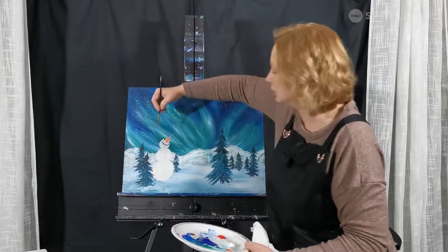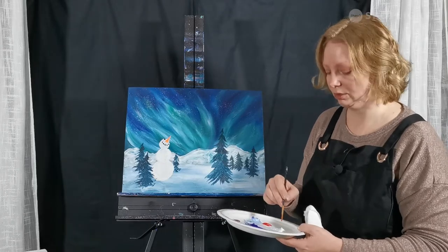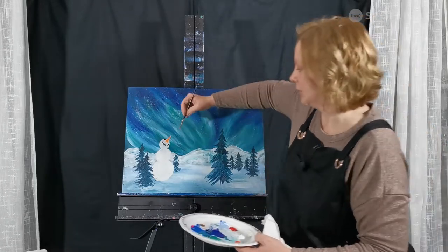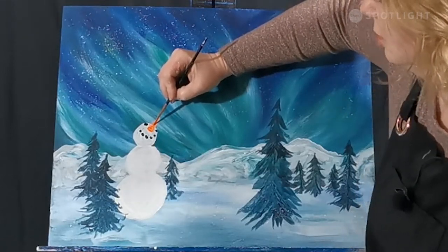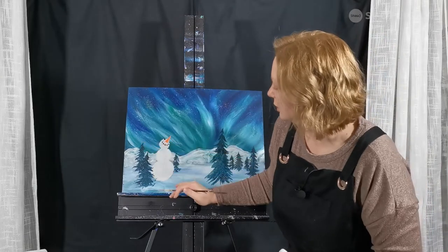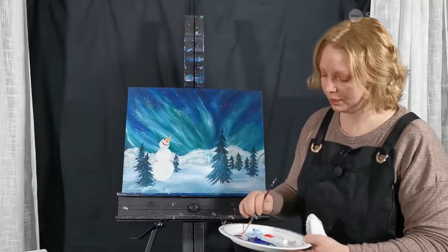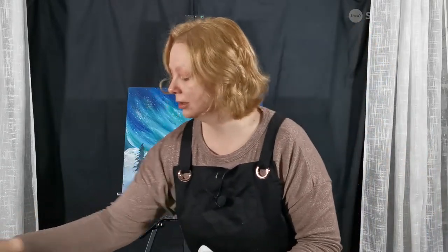Notice how I went sideways with a few thick strokes. This is because I know it's going to dry and give me those nice lines in the nose. So I moved it to go this way. See? There we go, all the way up. And we've got his little beady eyes looking that way, the little coal mouth that way. I will clean some of the white up. I'm not too worried about that right now.